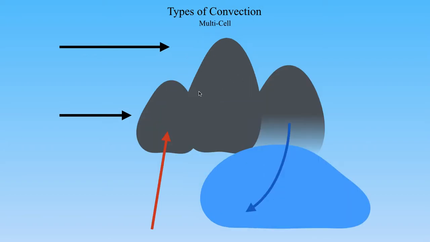The next type is the multi-cell thunderstorm, which you can think of as a sequence of individual single-cell thunderstorms. These typically exist in atmospheres that have moderate vertical wind shear — not weak, not strong. The way these work is an individual thunderstorm goes up and produces precipitation, but because of some wind shear, some of the precipitation is forced away from the updraft. As the resulting downdraft comes down to the ground, one cell decays, but this current of cold air then triggers the next updraft, triggering more and more additional updrafts.